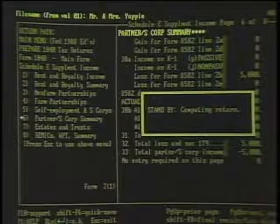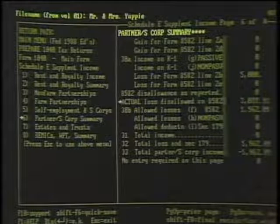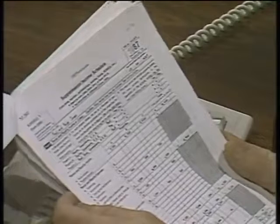And there's the tax balance due, $837. What it's done in that time is followed these 16 pages of IRS instructions for Form 8582 for investments, filled out 5 worksheets for all the properties that I have in this return, created this 8582 because I certainly never did anything. I mean, I just went to Schedule E and filled out this worksheet. And all of a sudden, this becomes part of the return, and it appears when you print out the return.